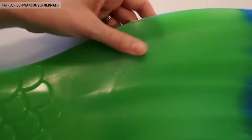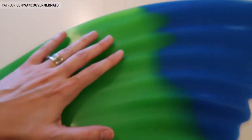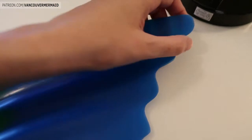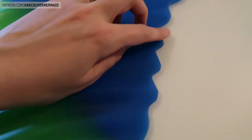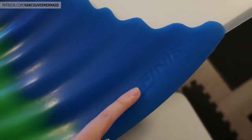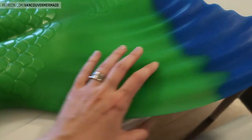But it has a nice thick ridge that runs down the side here. And I'll show you the opposite. It does have nice ribbing and this pretty nice rounded pattern down at the bottom. And it comes to a nice curve. It says Luna on it. And then of course, Finis, however you want to say it, there. So this is the front. You can see it's also a little bit see-through.